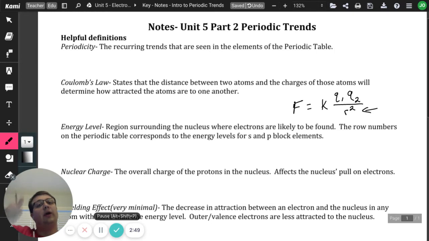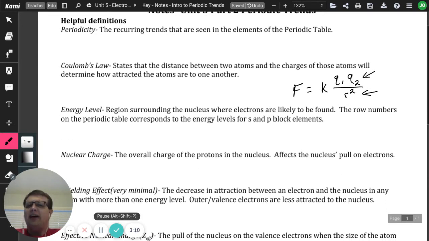Because if I've got a greater distance, then that's going to be dividing by a larger number. Charges, same thing. If I've got a higher charge, I'm going to have higher forces. And so I'm multiplying those two numbers. If I've got a charge of 1 and a charge of 3, my total would be 3 up there, right? So it's a bigger number that I'm working with. Okay. So that's Coulomb's law.